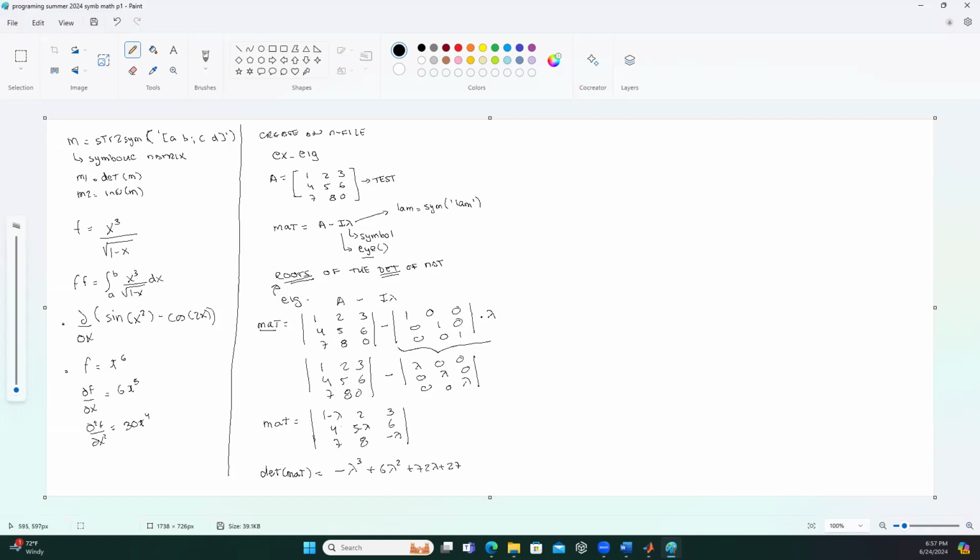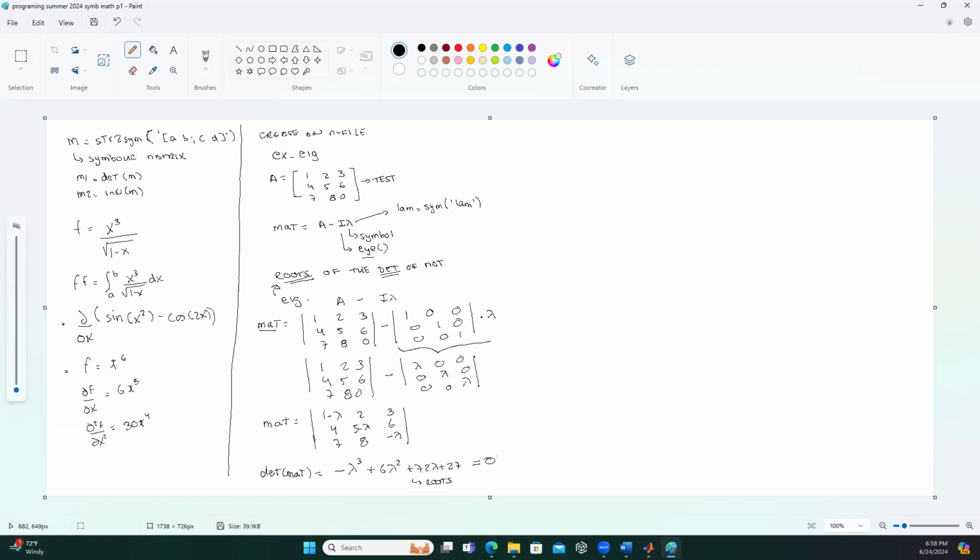Make sense? So you do this times this times this, then this times this times this, etc. That's the common determinant way. So you're going to find this equation here. And what you need to do in order to find the eigenvalues is set this equal to 0, and then you find the roots. So the roots are basically the values of lambda that satisfy this equation.